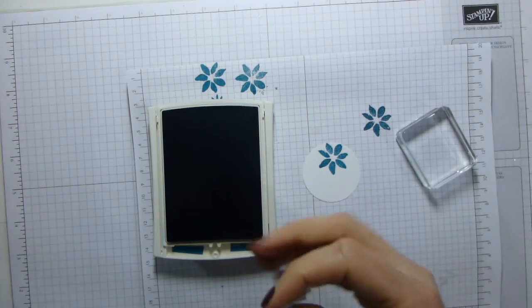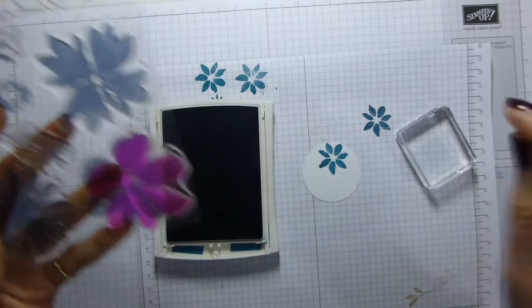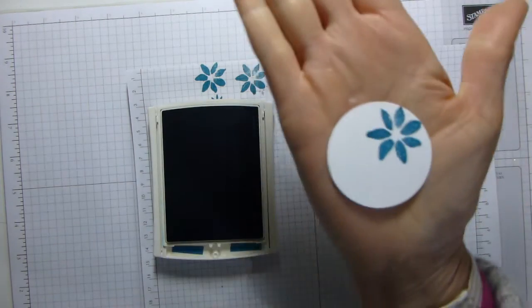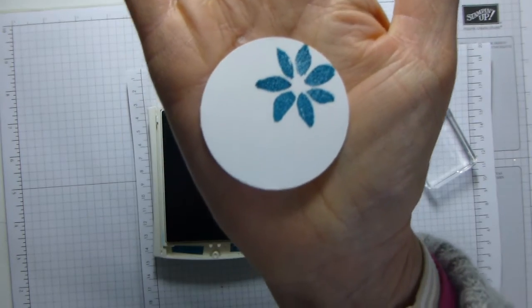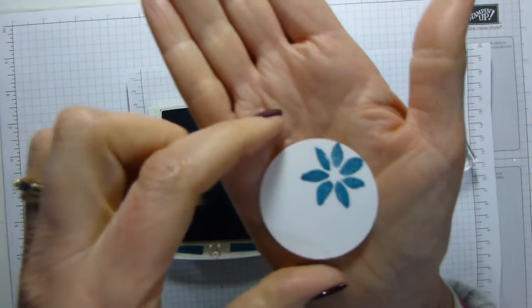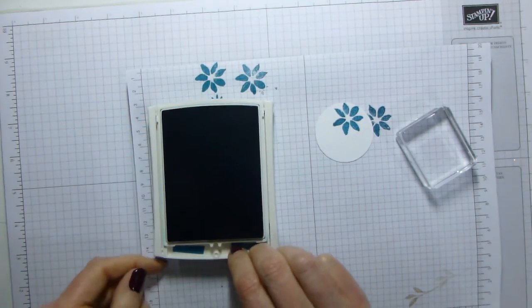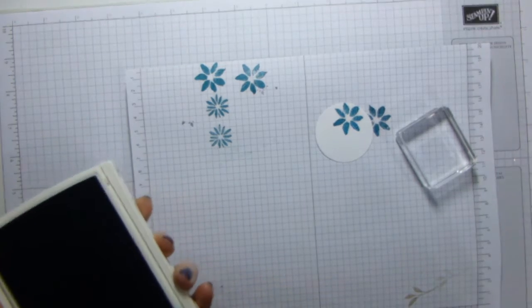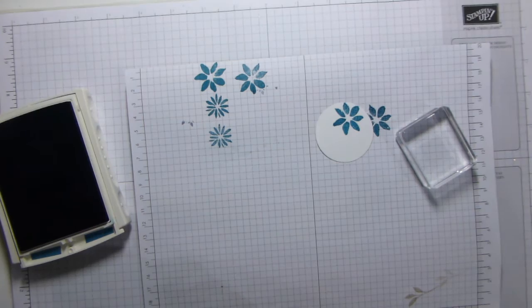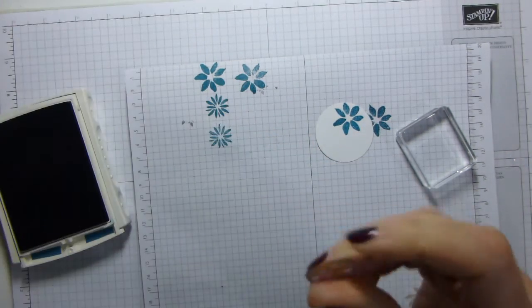This is a stamp set where the images are meant to be what I would call newsprint. So they're very pixelated. Don't know if you can see that, but it's made up of dots rather than being a flat stamp or flat image. So don't worry if it looks like it's not stamping completely cleanly, because it's not meant to.